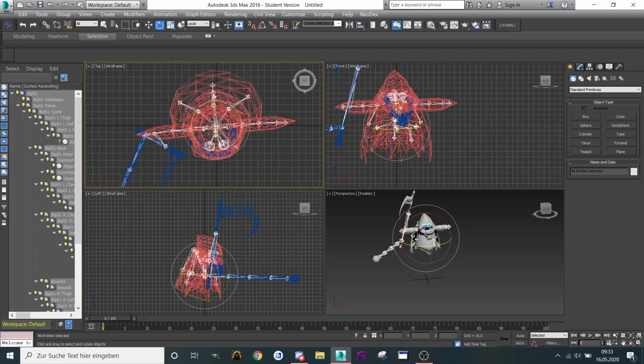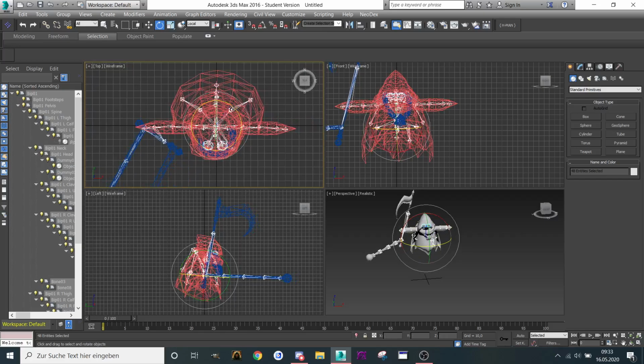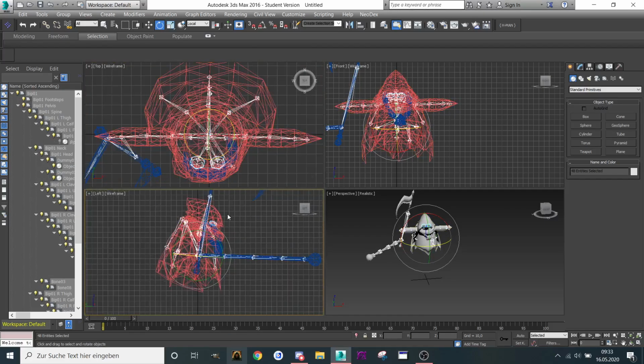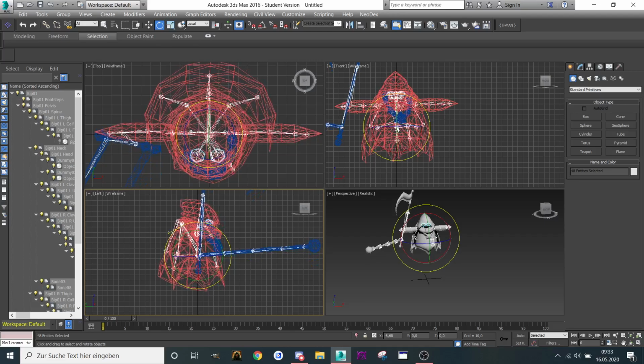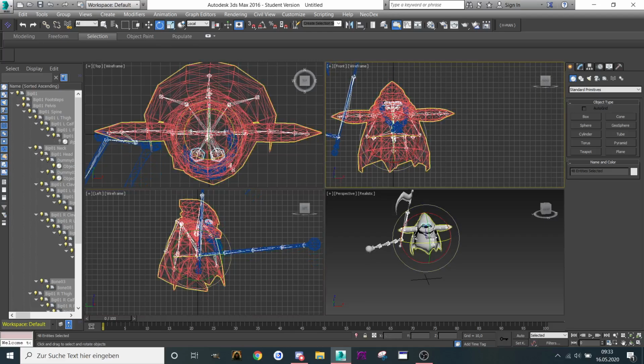We need to change the viewport to that one, and I think we need to change it here as well a bit like that, and here as well.